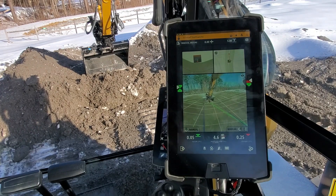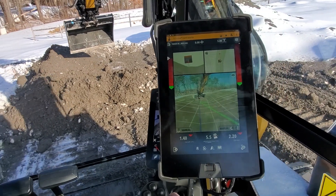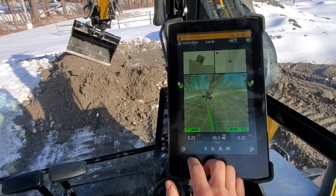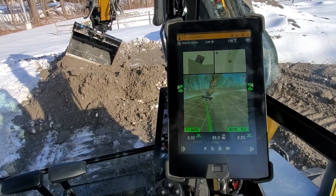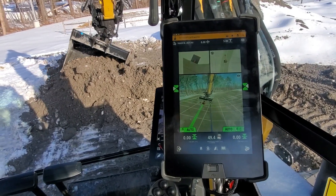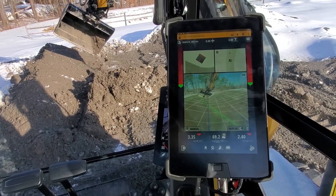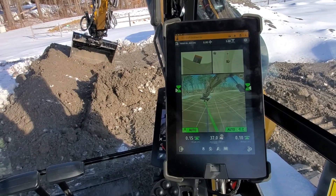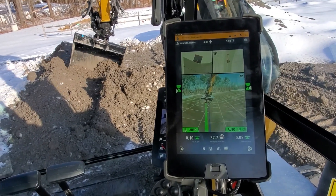Just run through it a little bit and give you some live shots of it working. You can see my line of my machine, the direction that I'm traveling with my bucket — this has got a rotator on it so that changes as I go — and I'm just building this v-ditch and I'm able to actually see on the screen what's being built along with what's actually there.